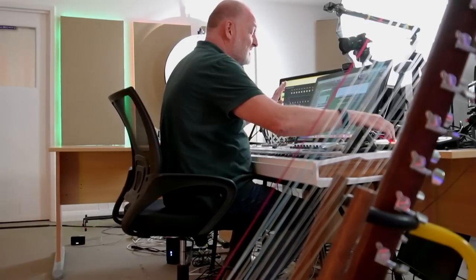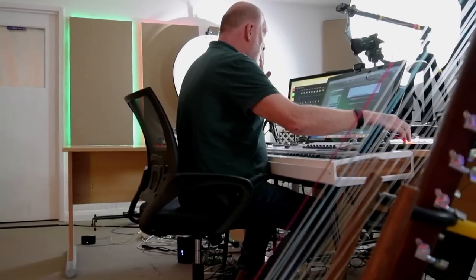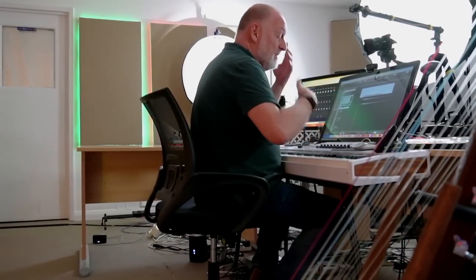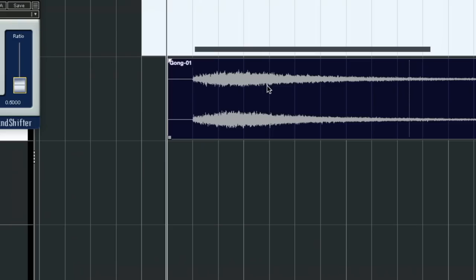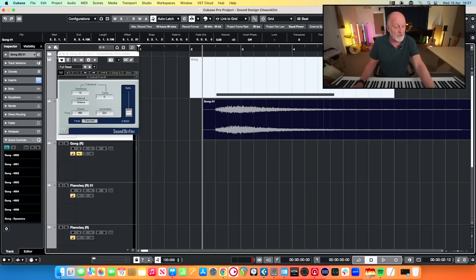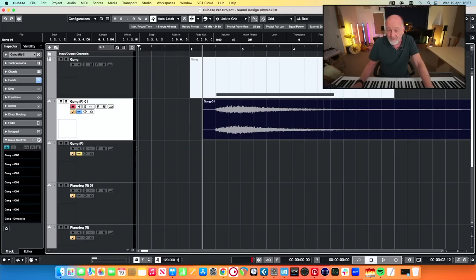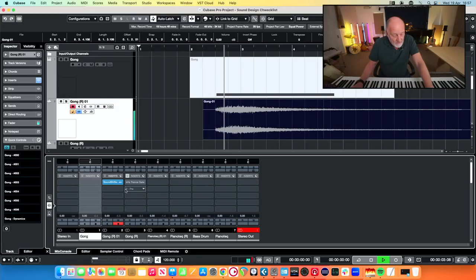What you would do a lot of the time with these kind of things, it should be said, is build up loads and loads of layers with different little elements, a little fluttery thing, and all those kind of things. But more often than not, you're going to be putting multiple effects on the same thing, so it's iterative. You go, okay, that's quite a nice effect. We've messed about with the pitch there. What else can we do with this? So let's start adding one or two other effects to it.